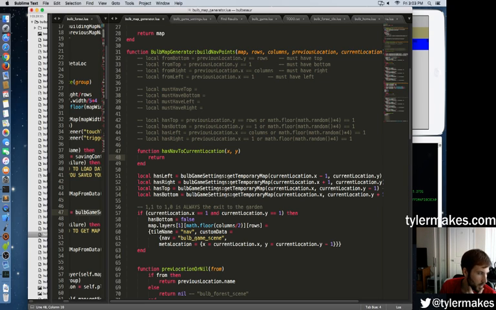So we're gonna have to call a function to find out if there's a nav to the current location. How do I want to do this? Sorry, it's like dust on the keyboard.